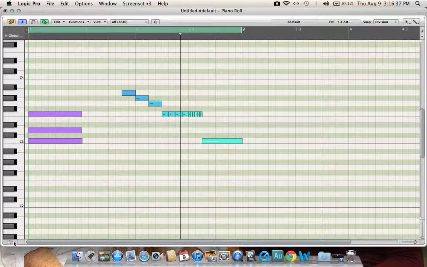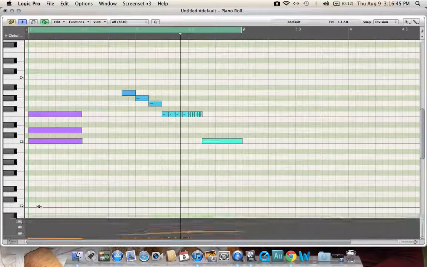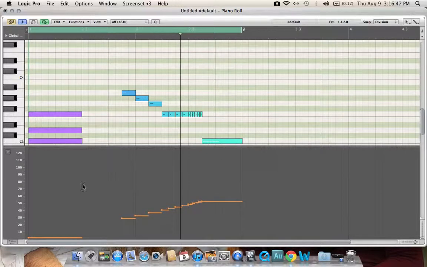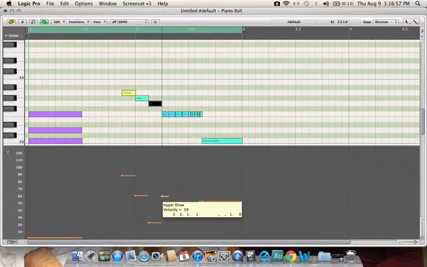Okay, now over here, bottom left, there's a screen. You have these three little lines. You open this guy up, and you see that right now this is the volume. If you want to edit the volume, you just go like that, or like this. Hit the edge of it, just take the edge of it, and bring it up. Now the velocities are changing.